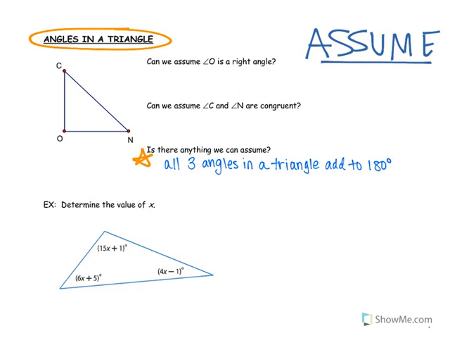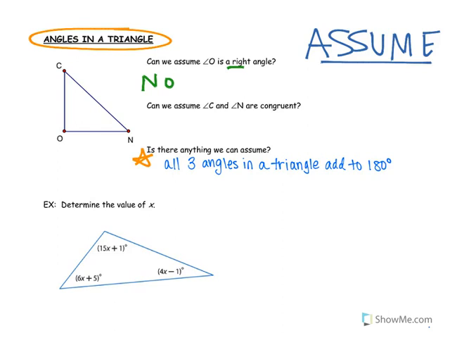So looking at the picture that we have here, the first question says, can we assume that angle O is a right angle? And if I look at angle O, that's this angle here. I think everyone's first bet would be, yeah, you can assume that. However, is there anything in the picture, anything down here that says, yes, for sure this is a 90-degree angle? And that answer is no. So we can't assume that this is a right angle because there's no box here telling us that, right? Something needs to tell us more specifically that it's a right angle.